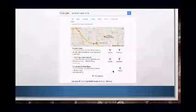It makes sense. From your cell phone, it's easy to click directions, it's easy to click on the website or even to call. So you obviously call the first business that's on here. So it's definitely very important to have your Google My Business page if you own a local business, okay? And that's what we're going to discuss today.